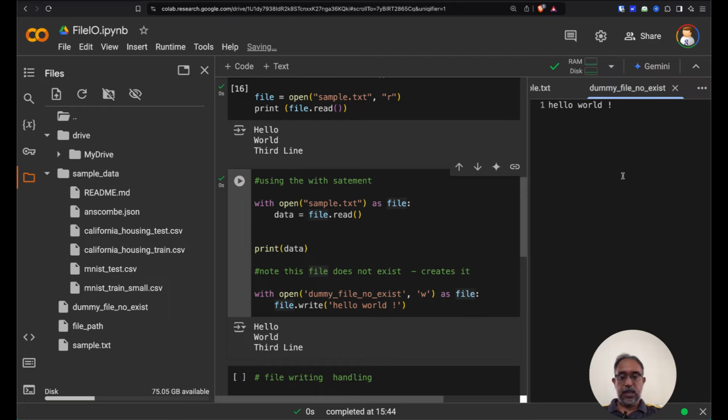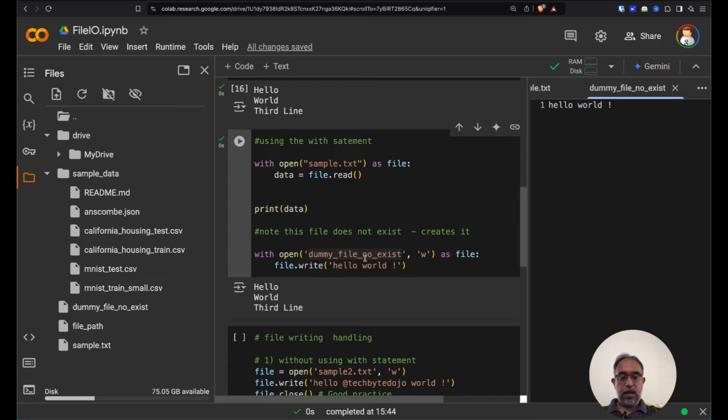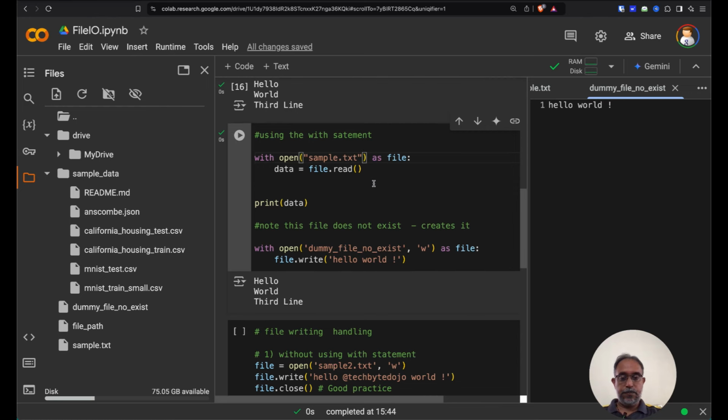Note here, I opened an existing file and I have not given a mode.